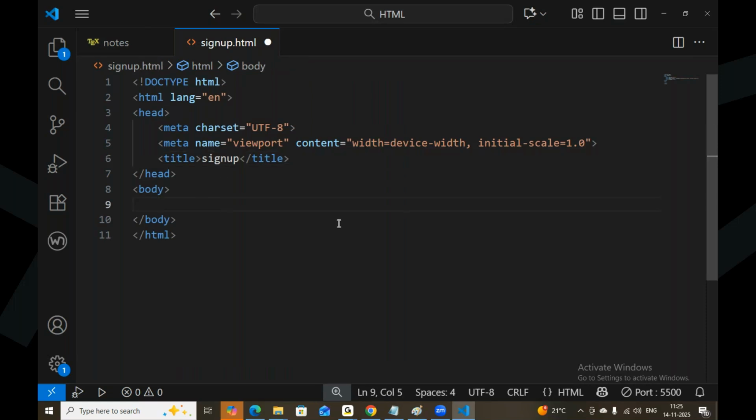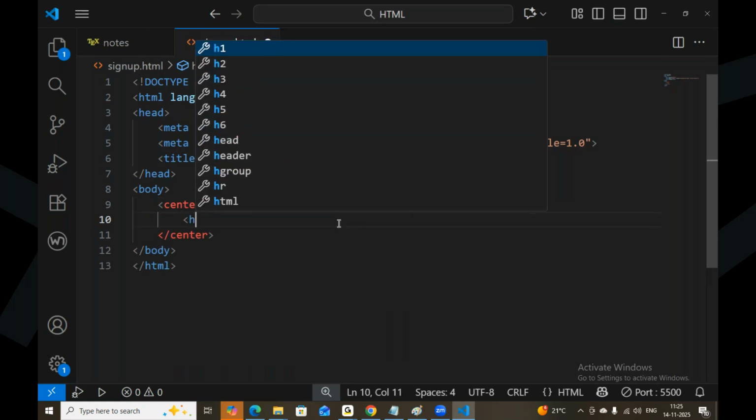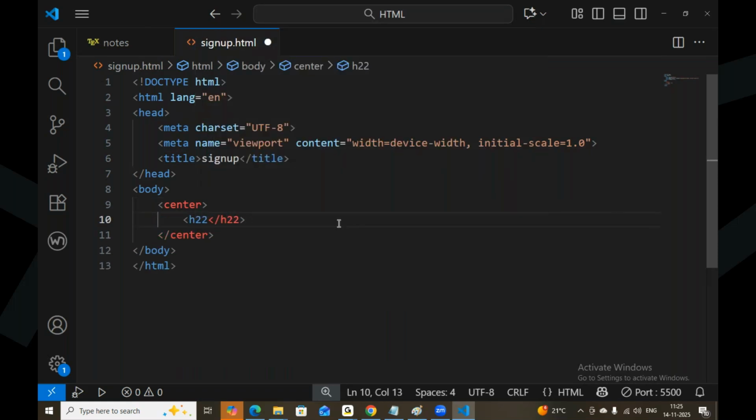Okay, sign up form. Let me have the center tag again, and an H2: sign up form.